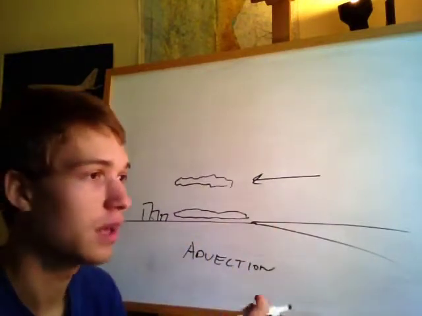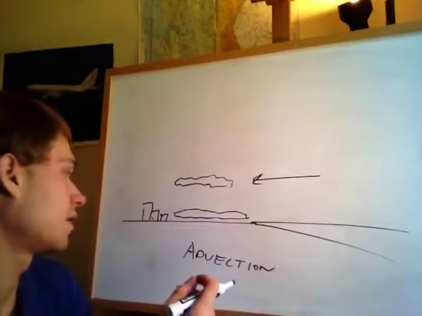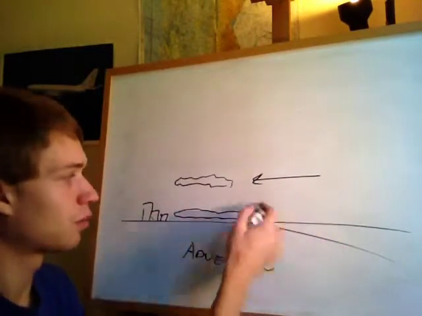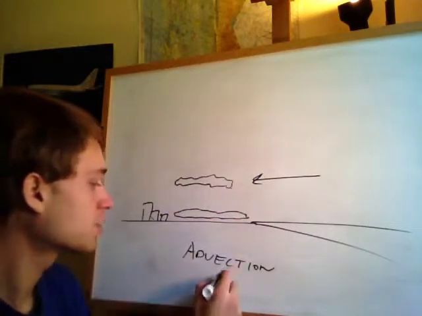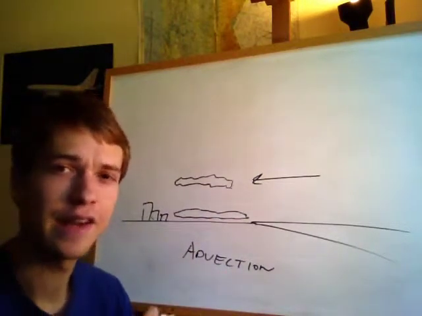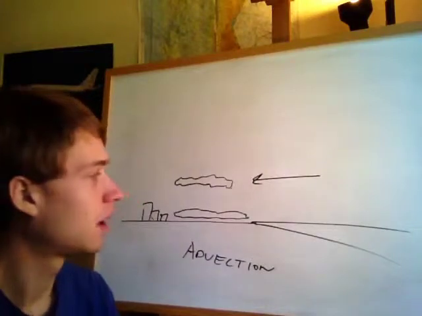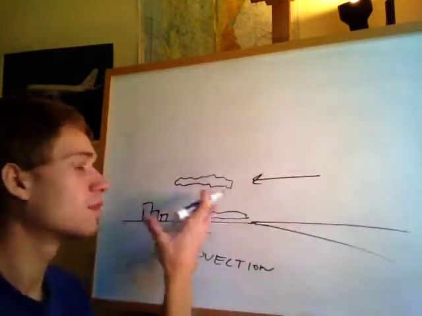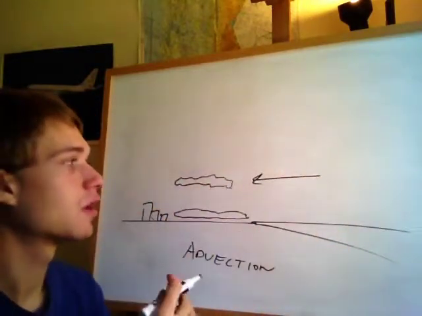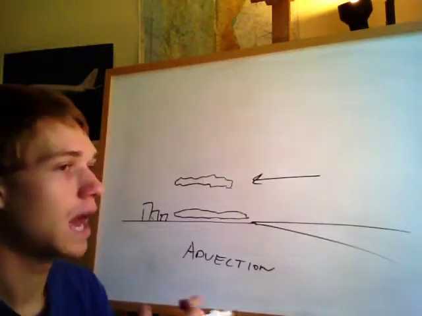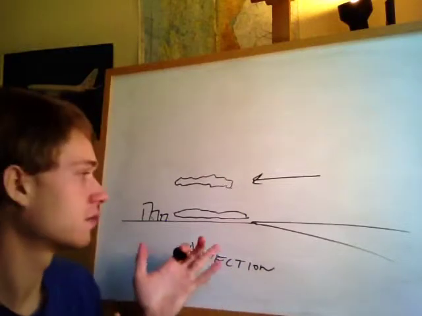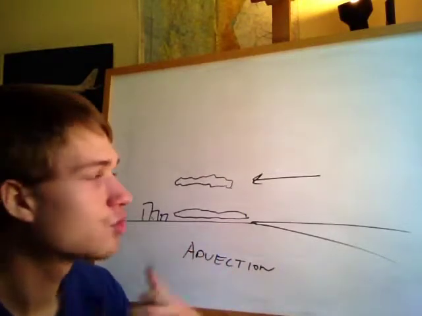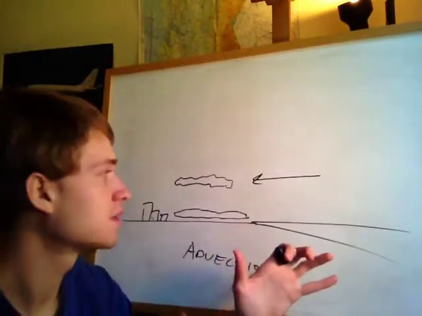You wake up in the morning and you have all this fog there because of the warmer air that moved in over the night and turned into fog. So this is called advection fog, and it can actually last for several days, and it's dependent on the wind moving that air in. So if you get up to like 15 knots of wind, that will really set the conditions right for this to form.